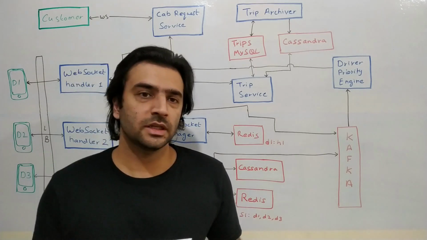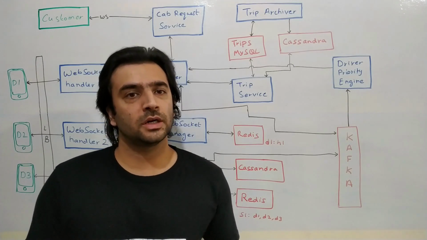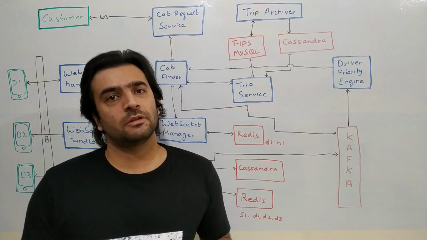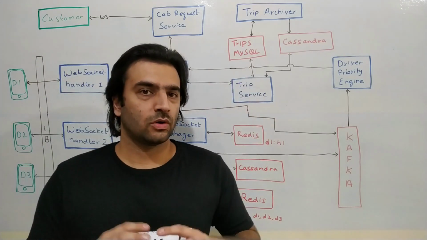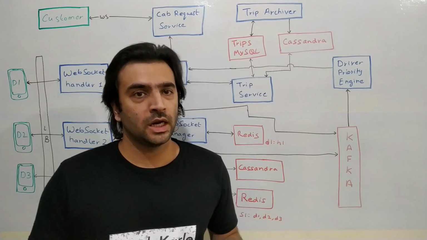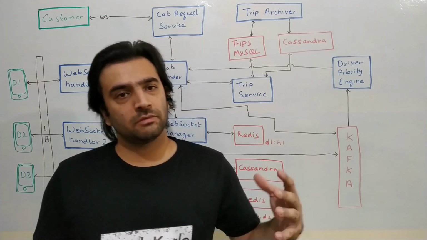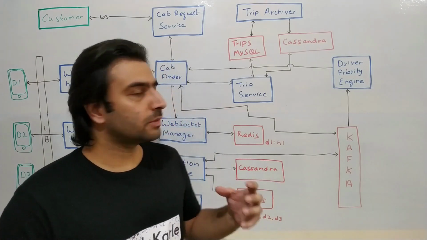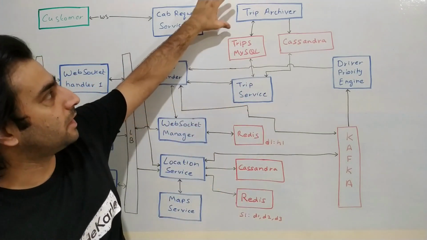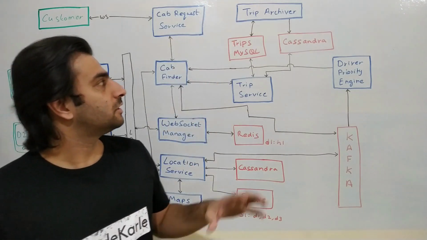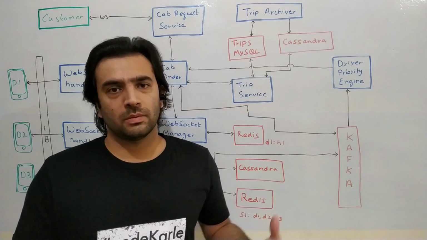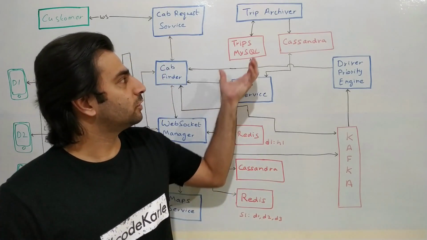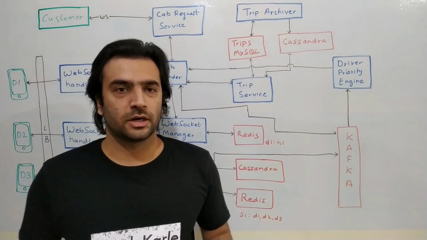And for each event that comes in against a trip, we might need to update a lot of such tables. And there it is very good to have transactional properties. So that's the reason we'll be using MySQL for all the trips that will be updated. And once the trip is completed, then we can move it to Cassandra. Now this movement from MySQL to Cassandra is taken up by the trip archiver service, which is basically a cron that spawns probably once every 12 hours and pulls the data from MySQL and puts it into Cassandra.